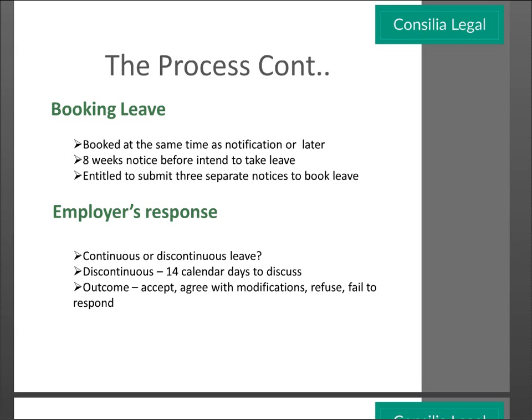And I think when requests come in, obviously if it's a continuous leave request, it has to be accepted, but you should still chat with your employee and still confirm that so it's clear. Discontinuous leave, really have that discussion with your employee. See if you can accommodate it, see if you can make any changes. If you genuinely can't accommodate it, say that you can't and tell them why, and then say to them, look, they should withdraw it, because if they don't withdraw it, then that discontinuous leave that they put in will default to a period of continuous leave, and they have to just take it. And that can be quite dangerous, obviously, for both employers and employees. So it's something to have a think about there with the default provisions.